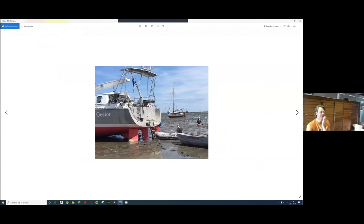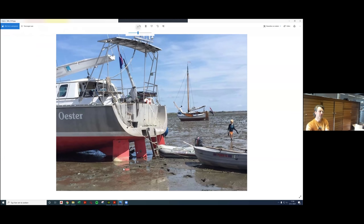If you see here, you have, for instance, an area where there's more mud. And there my boat sinks in, like you see, and then the rudder sinks in. That will happen also with that little piece of centerboard. If it's sticking 40 centimeters out, in a lot of areas it will go into the sand. And you stay very stable on those two rudders and the keel.